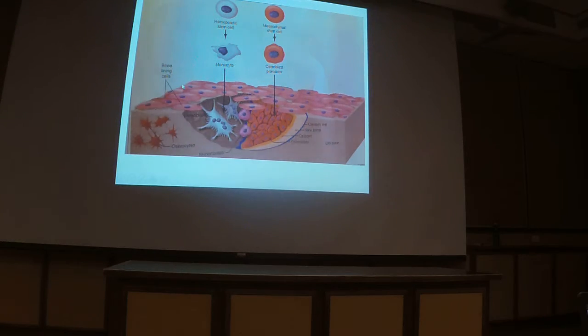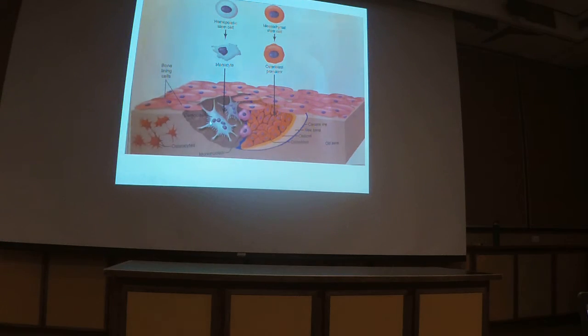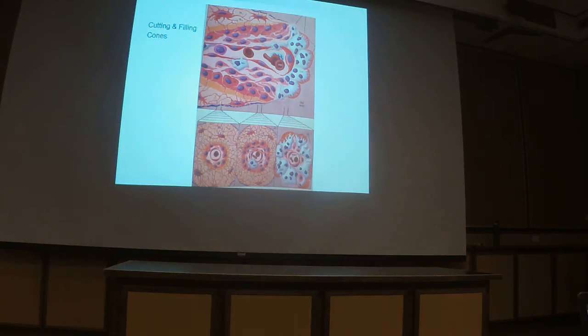That's an osteoclast. It's multinucleated. They're huge, big cells. They create that lacuna, that house-shaped lacuna, and they eat the bone away. And then over here you've got osteoblasts that are building it. And I think I've got a cutting cone here. Yes, I do. Cutting and filling cone.